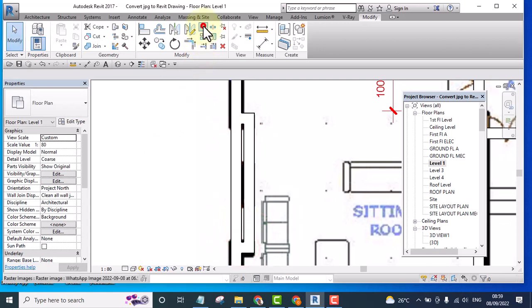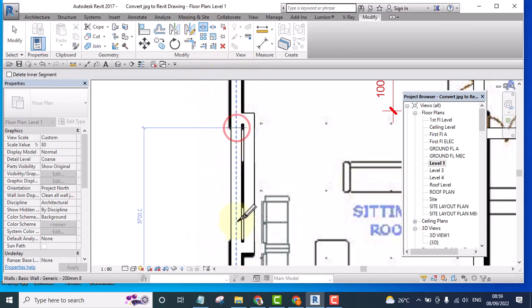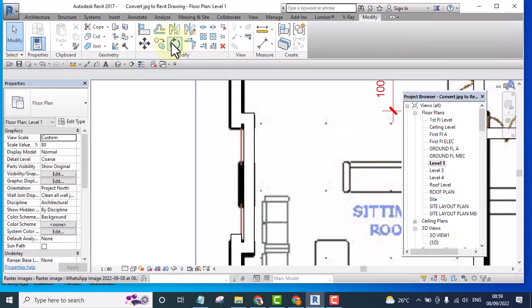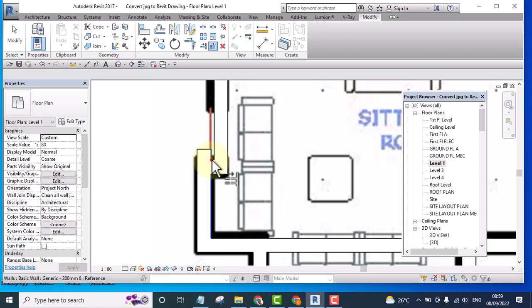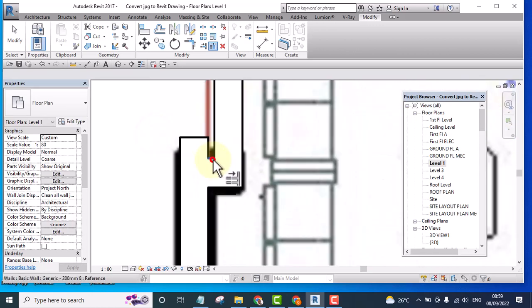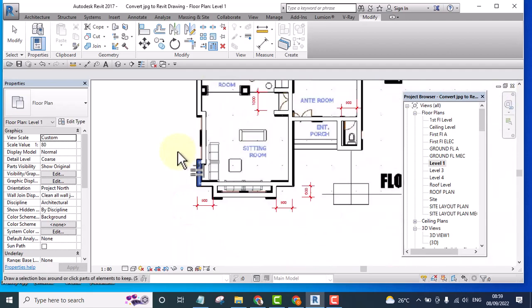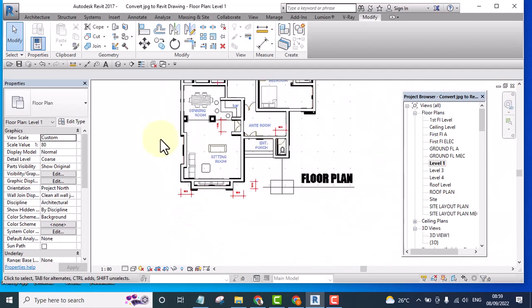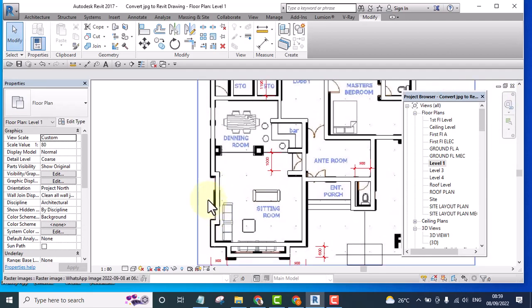Let's use a split to cut this wall. Let's delete the inner segment and use extend to blend that place. Okay, that is that. Now let's check the size of our living room and our dining.